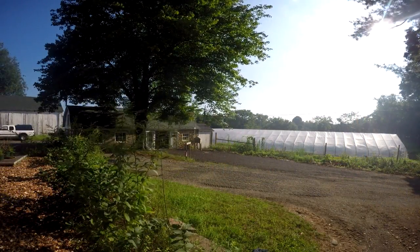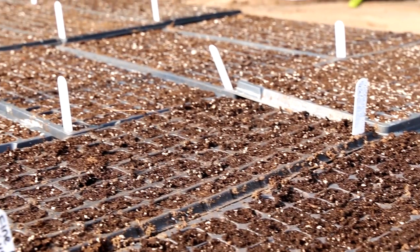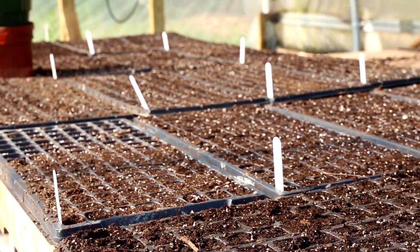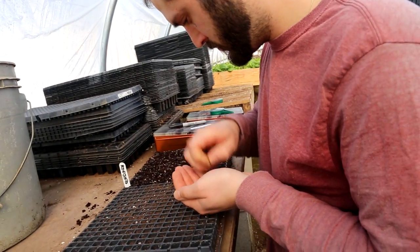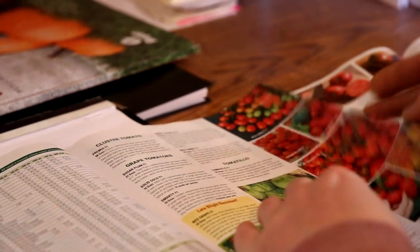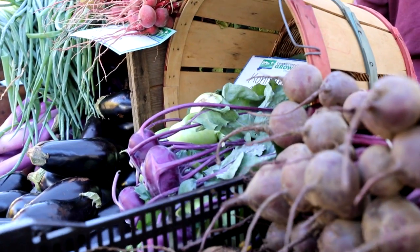The great thing about Laurel Glen Farm is that we have a farm stand right on our property. We also have a greenhouse, which allows us to extend our season early and late into the year. We grow everything from seeds, so we start everything. Most things are seeded in the greenhouse. I decide what seeds to buy based on what I found is a good production crop. We try new things based on how they look in a catalog. Honestly, I think bright purple eggplant look kind of nice on a table at a farmer's market.